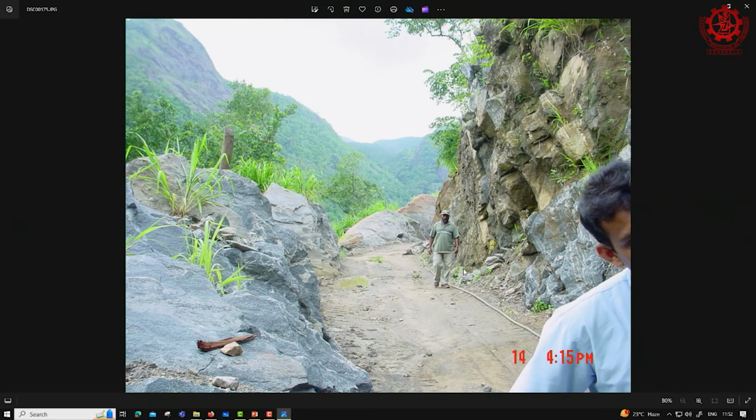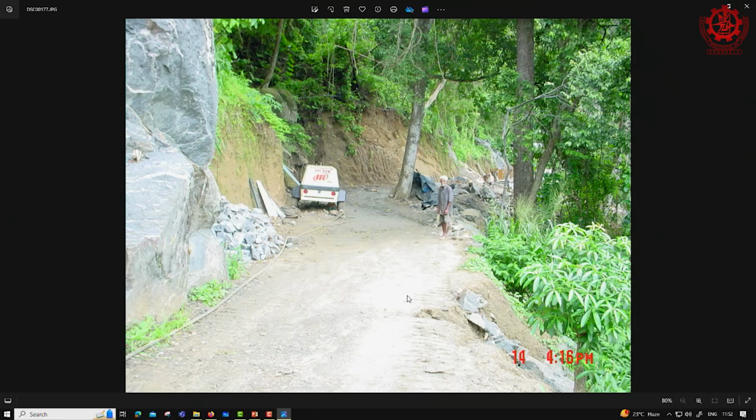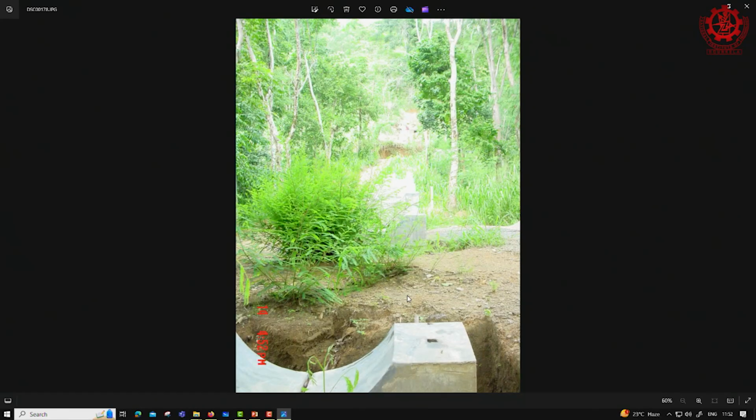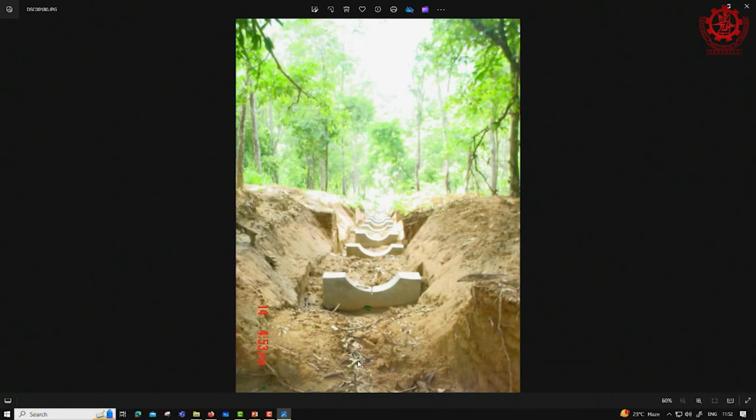So, a lot of rock blasting etcetera, because you have to take the canal on the same level, right. So, you have to remove all the barriers, rocks and everything, and level it to your requirement. So, these are the supports being constructed for the penstock, right. Here you can see all are penstock supports. Now, on that the penstock erection will be done.